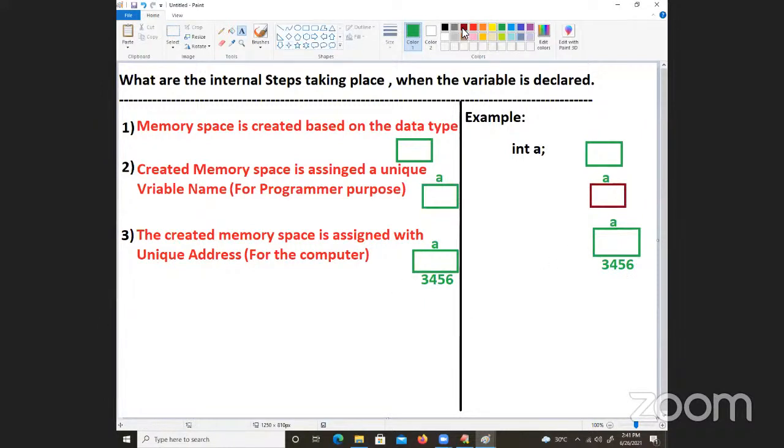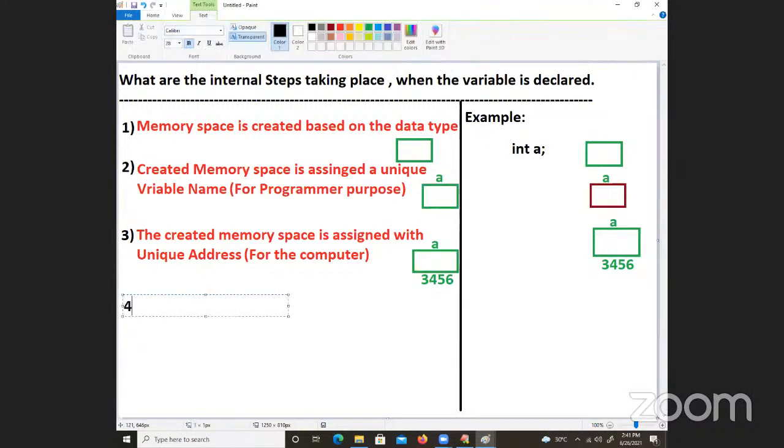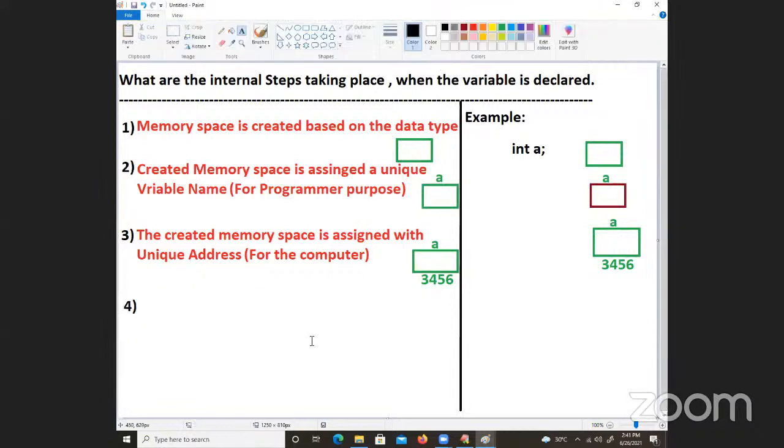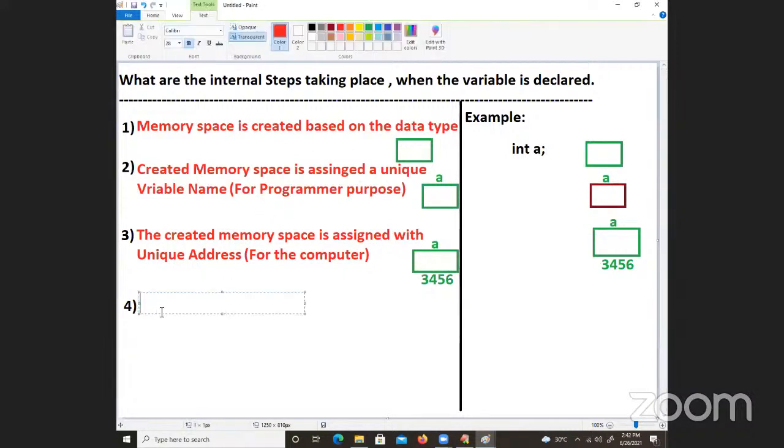Next, the fourth point I am going to talk about. So computer is the operating system which is present in that computer is assigning some type of value, because memory is a very important resource. Automatically some value will be assigned. How can you give such an example?